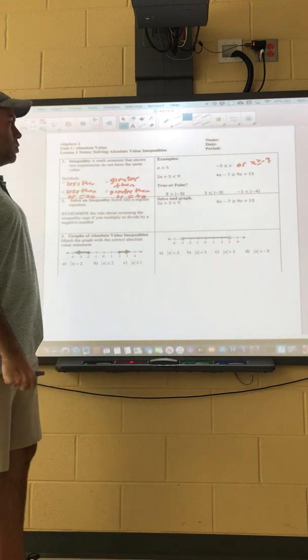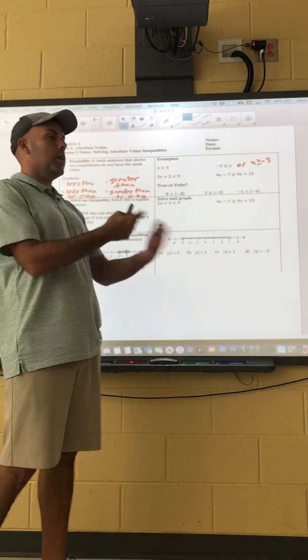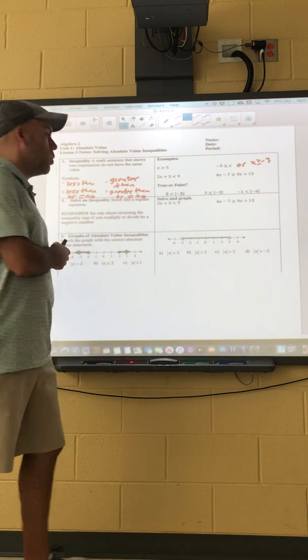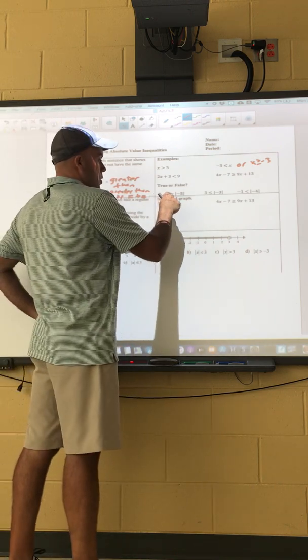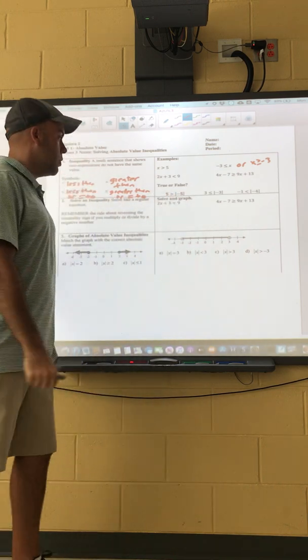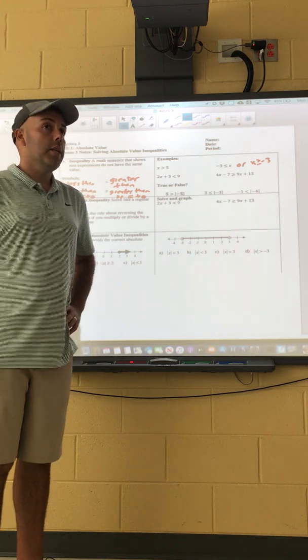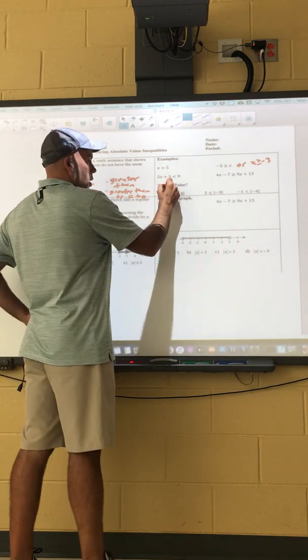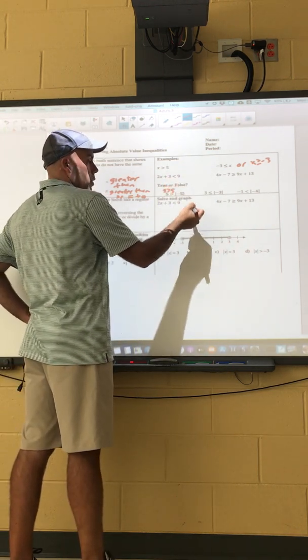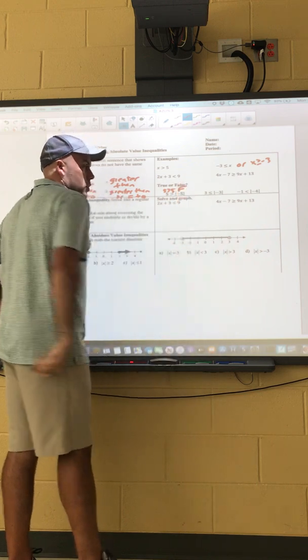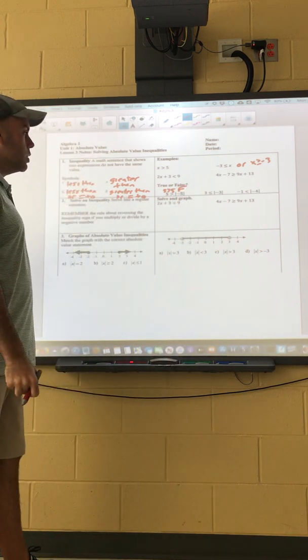Then let's just go true, false on these statements to remember from absolute value and incorporating the inequality. Here this says 5 is greater than the absolute value of -5. Remember, the absolute value of -5 is just 5. So really, this statement is saying 5 is greater than 5. Well, no, that's not true. They're equal, so that's false.